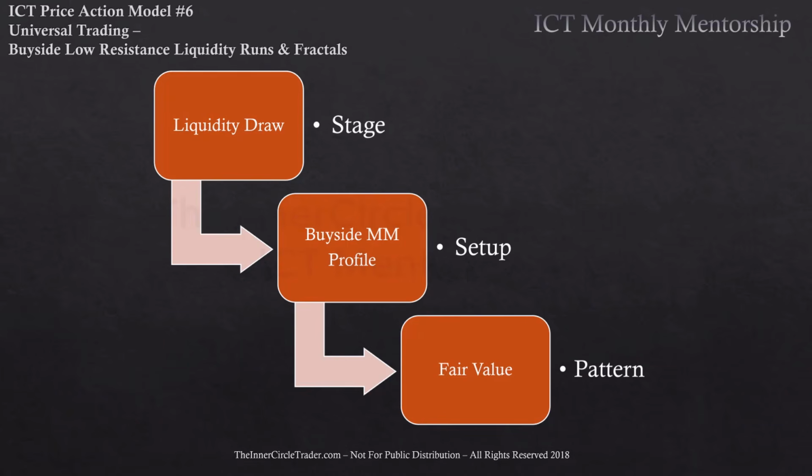Okay, so fair value is up to you and what you see on the chart. Some of the setups and the price action won't provide you a fair value gap or a liquidity void. So what are you going to be looking for? The run on sell stops. Okay, it's very easy to classify that. If it's a fair value gap, most likely it won't go for the sell stops. It'll just go down, rebalance at the gap or the void. Once it closes it, it won't want to go below the low to take the sell stops, especially if there was a recent run on sell stops. So the likelihood of them coming back once more to take out sell stops is less likely to occur.